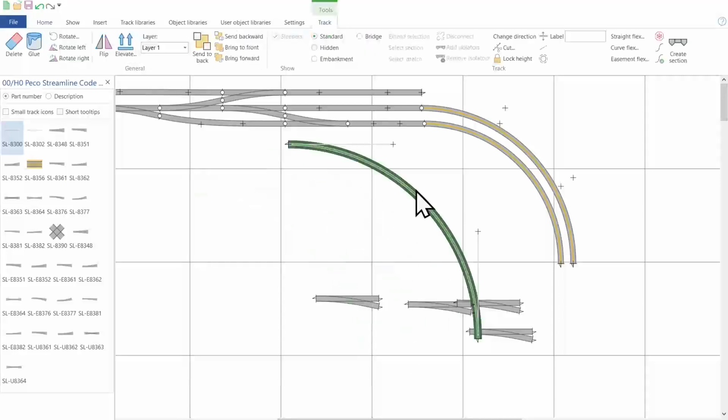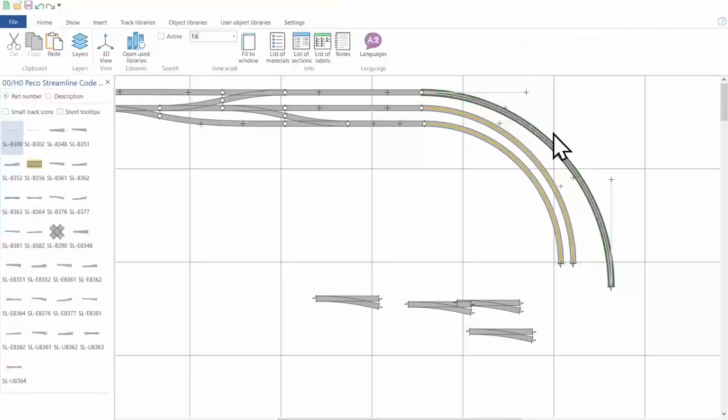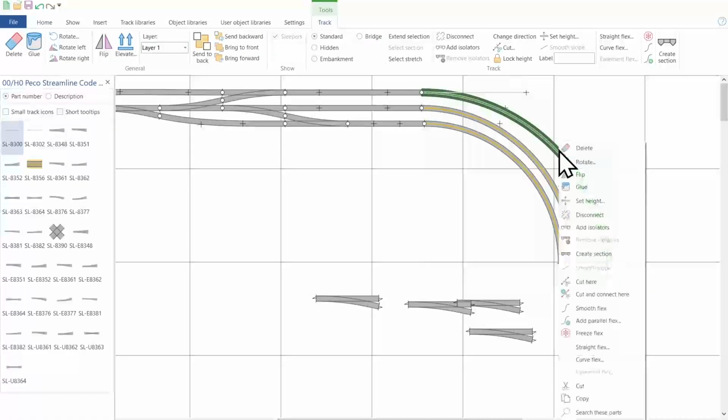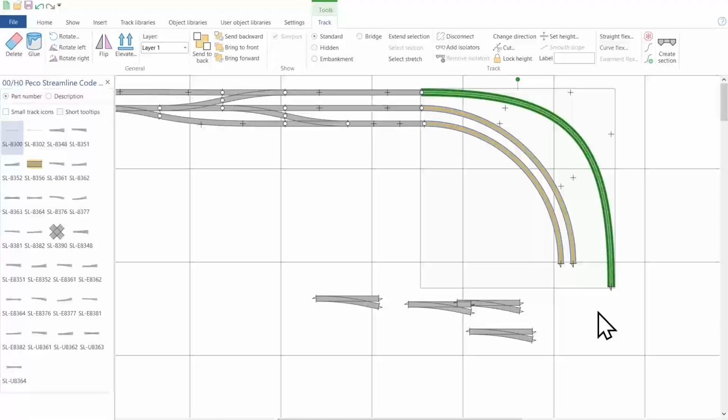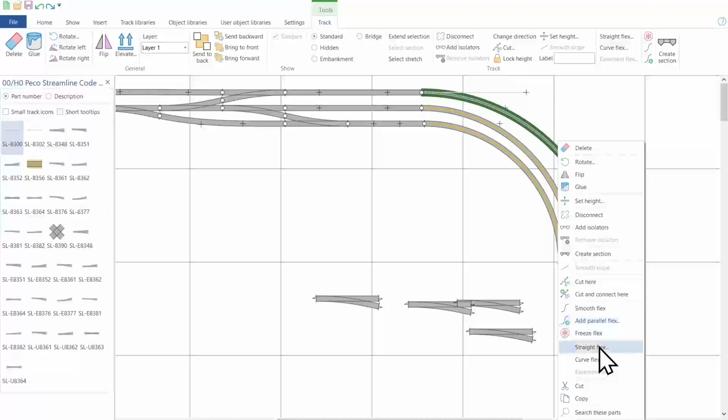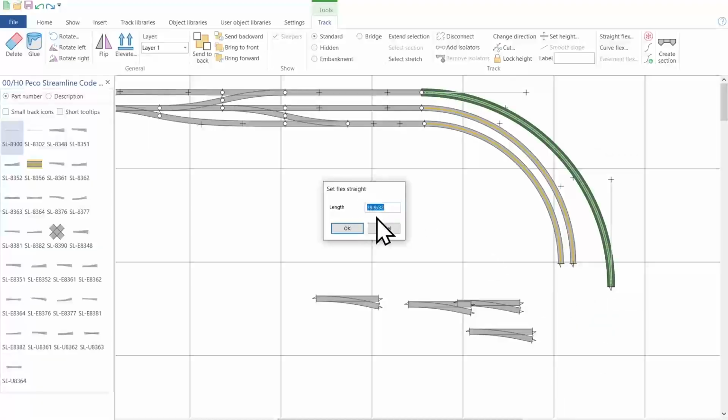So technically, this is a 25-inch radius, but at this point, that is too long. You can't have a 90-degree turn, 25-inch radius with a single piece of flex track. That is just too long. I can click on it. Let's right click. If we hit smooth flex, nope. Control Z to step that back. All right, what do I want to do? Straight flex. Currently, this is 39 and 9/32 inches long, and I think it only comes in what, 36 inches.